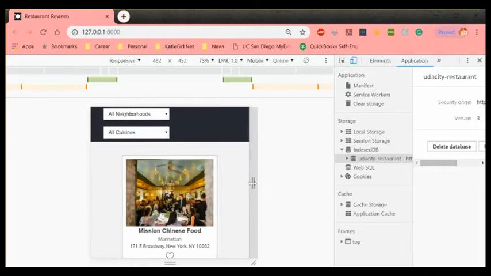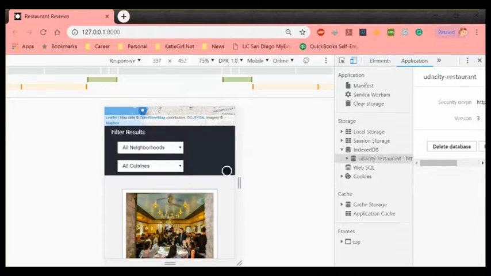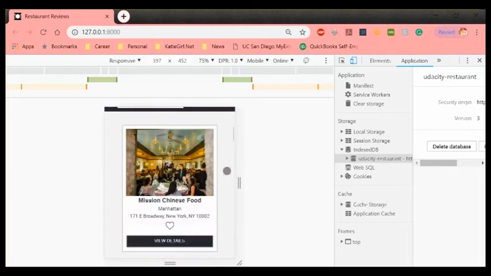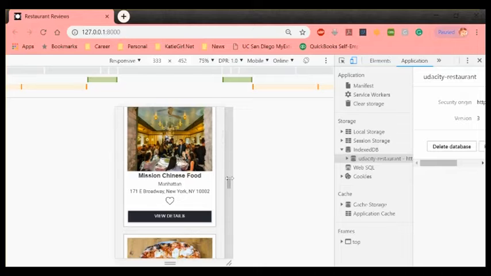and then we're going to go to 75%, and you can see that it collapsed from 3 columns down to 2 columns, and then for mobile it's down to 1 column.